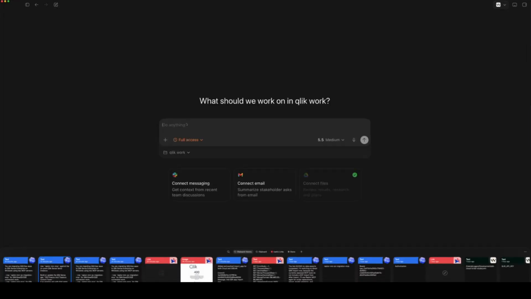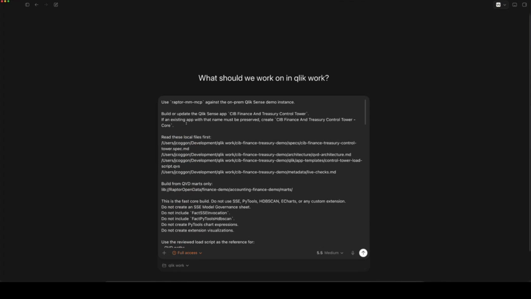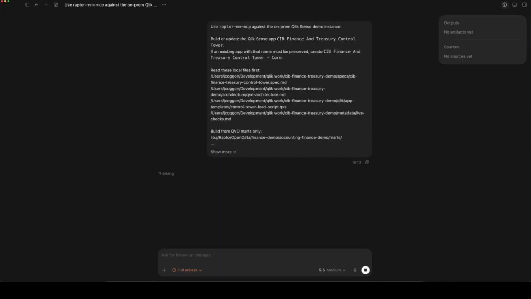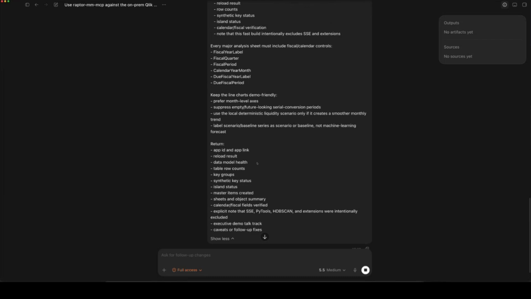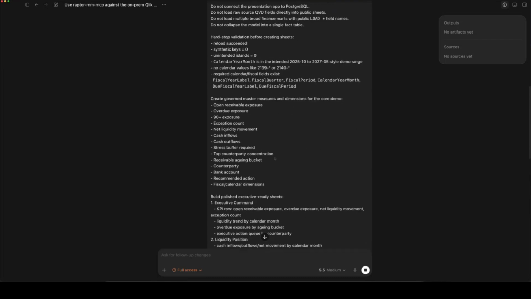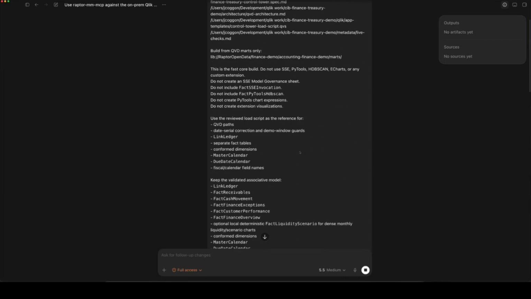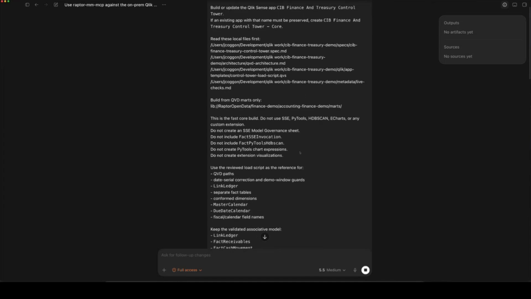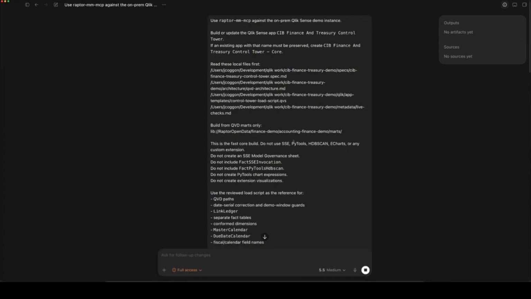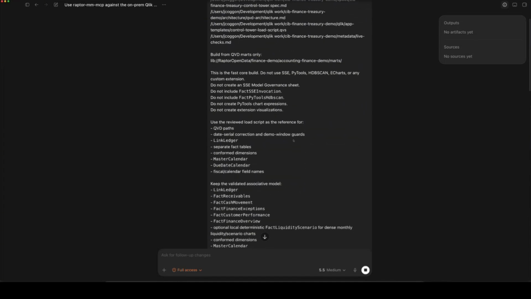This is a sample build demo. It's also connecting to QVDs, a little bit more of a finance demo. Same thing: I've got a build prompt to help me with it, covering what sheets I want and what I don't want in the application.